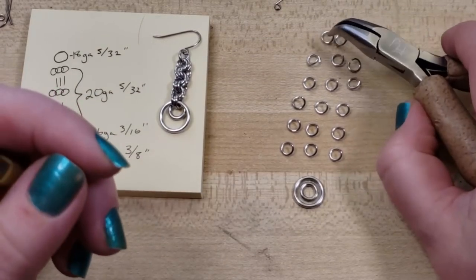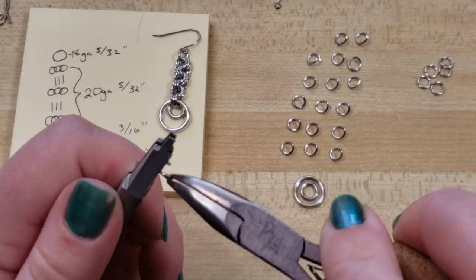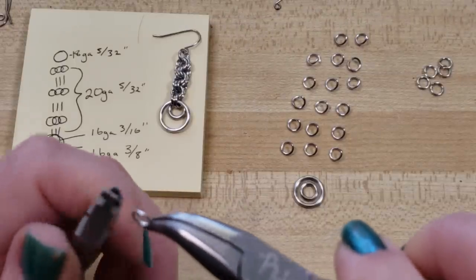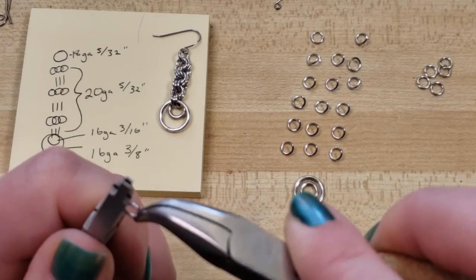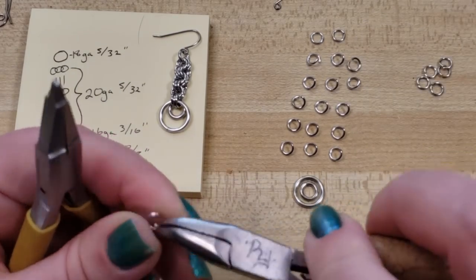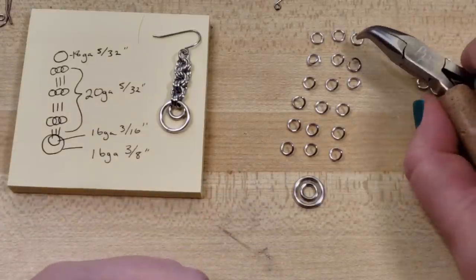Now I am going to show you an option that you could open half and close half. But I'm going to do that at the end of the earring, just because it can be quite a bit to juggle sometimes if you're just starting out.